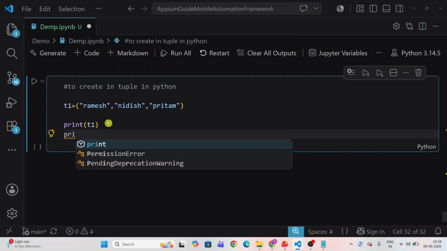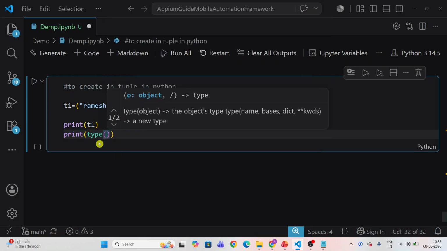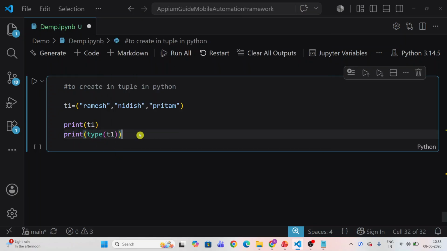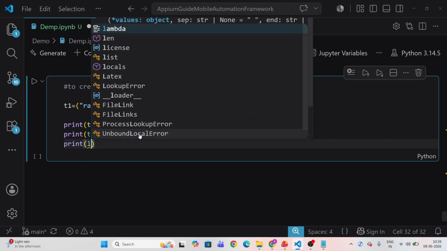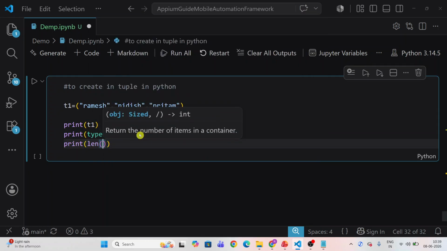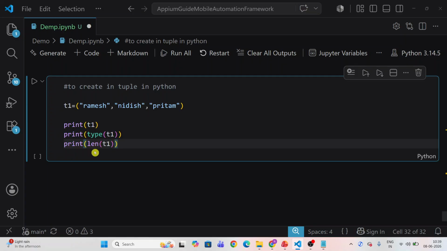So I say print and use the method called type, and provide the variable name T1. Next, I want to print the length, so I use the method len and give the name of the tuple, in this case T1. So these are the three print statements: the first prints the tuple, the next gives the type of the T1 variable, and the last gives the length, meaning the number of values in my tuple.